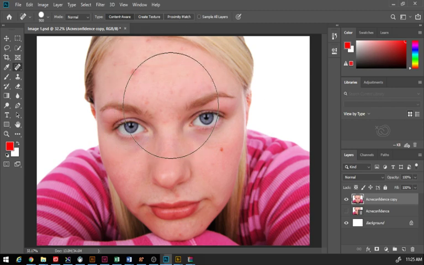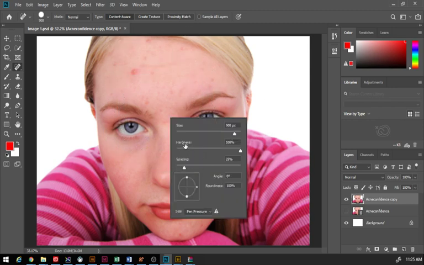To change the brush size, I want to right click and I can set the size and I can also set the hardness of the brush. So if I want it to take a really sharp sample or a really soft sample. In this case, we're fixing blemishes, so we want a soft sample of the space. Spacing, we're not going to fiddle with right now on this one. And then we have our size. Now if I go over outside of this box, I can see the size is still pretty small, so I might want to bring this up.